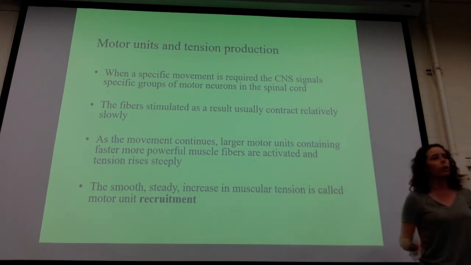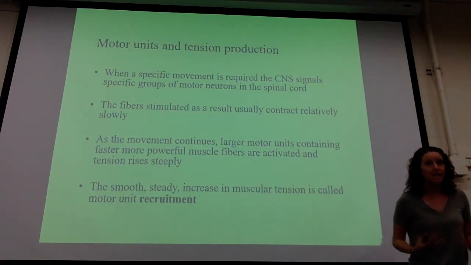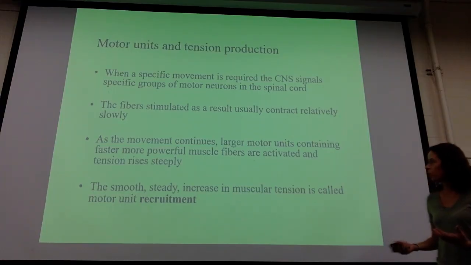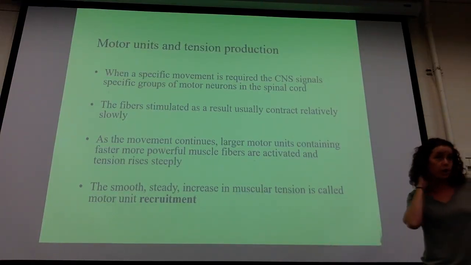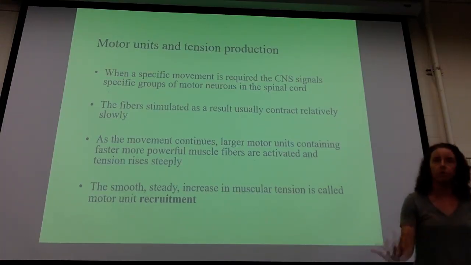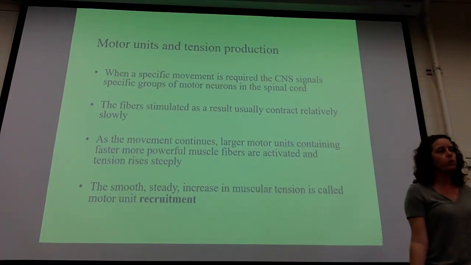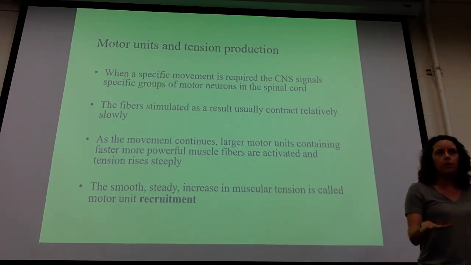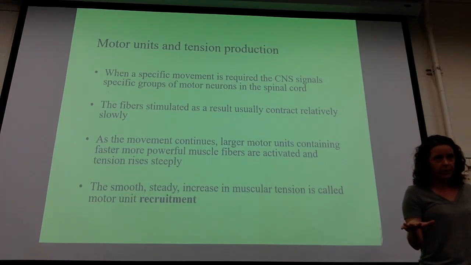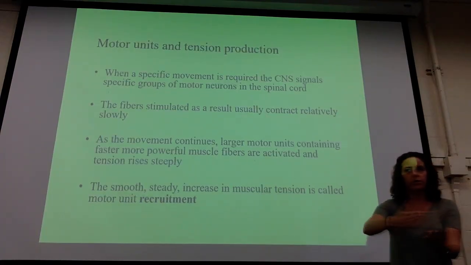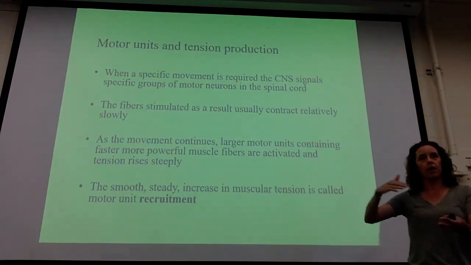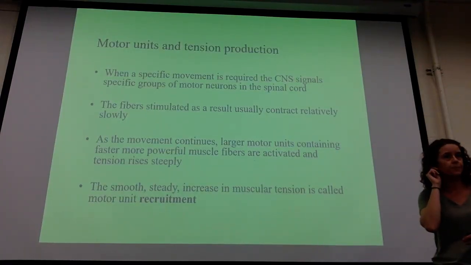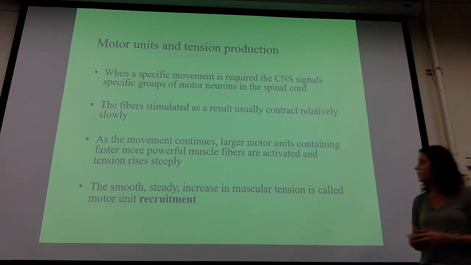So when you are going to do any sort of muscle action, you are going to recruit the correct amount of motor units. Now, generally, this starts off slowly, where you are recruiting a lower amount of motor units to begin with. And as you need more, you sort of go through this recruitment process where you're recruiting more and more and more as you go through that motion. Motor unit recruitment.